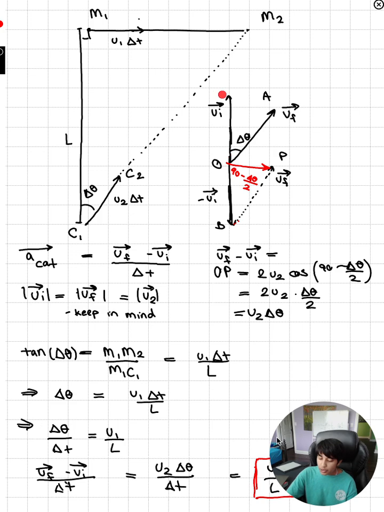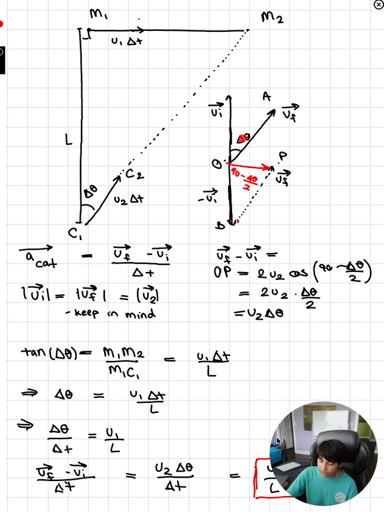If the forward direction upwards is UI, then the downwards direction should be negative UI, as direction is also a component in finding a vector. Meanwhile, we can translate the vector VF so that its tail is at B instead of O, and move it to this dotted line over here, so that its head is now P. So we want to find this vector OP, or more like its magnitude. We don't really need to know much about its direction. How do we do this?